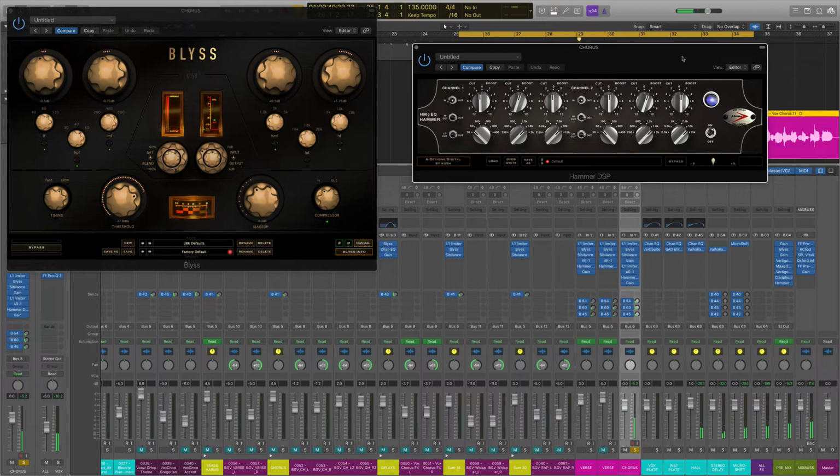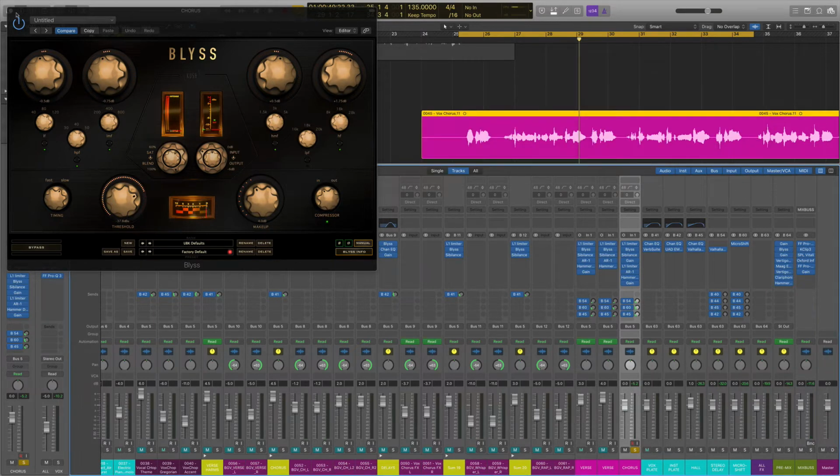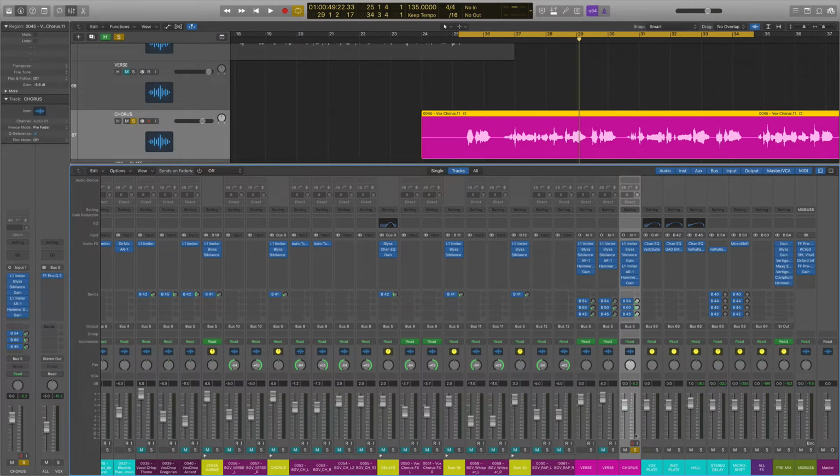Yeah, it was actually basically identical. I probably just copied over those settings from the verse and played with them just a little bit maybe. But essentially just, yeah, using Blyss and hammer to really shape that tone in context.